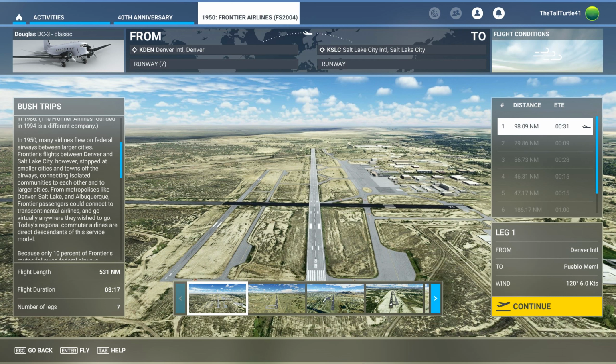Pilots taxied as closely as they dared to the end of the runway, revved the engines to full power, released the brakes, and watched the far end of the runway get closer and closer until finally their DC-3 took to the air. In spite of all these challenges, Frontier maintained the best safety record in the history of civil aviation. Mountain flying is serious business, and you'll do plenty of it in these flights. Starting in Denver, you'll begin at an altitude of more than 5,000 feet. Ascending the Rocky Mountains will take you up into the realm of thin air and challenging terrain.